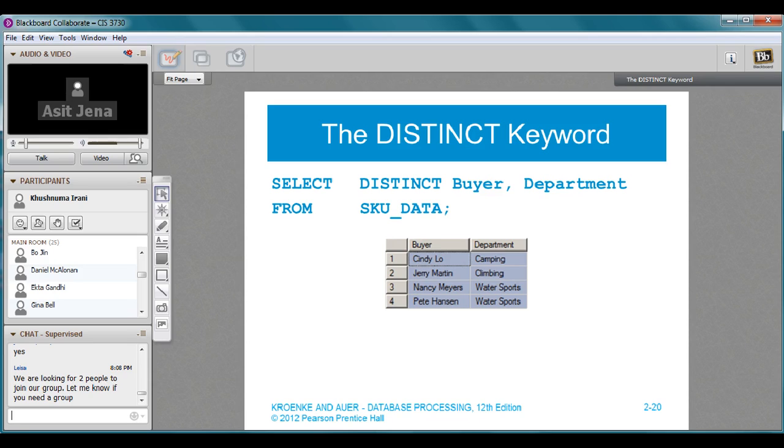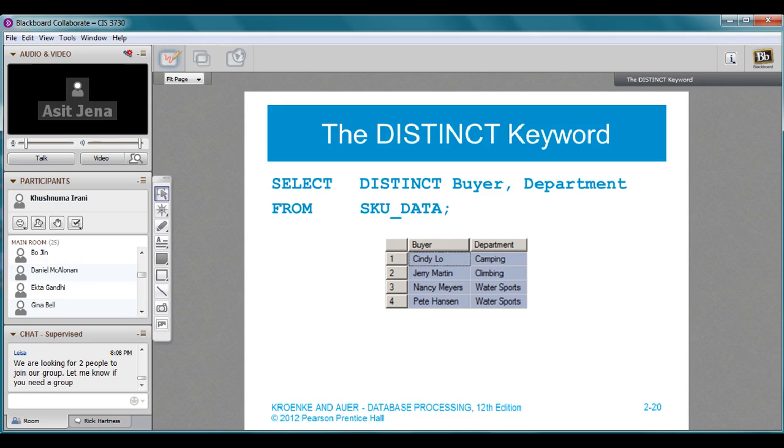When you get buyer and department from school data, only list distinct values, so do not list a buyer again if it is available twice in the data set. That's the difference between select buyer, department from school data versus select distinct buyer, department from school data.